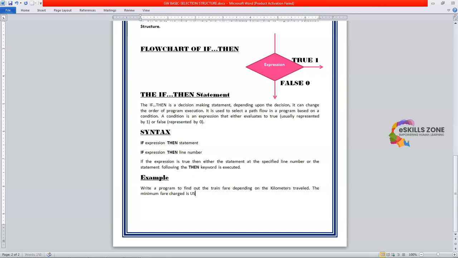This minimum fare remains valid for a traveling distance of 5 kilometers or less.